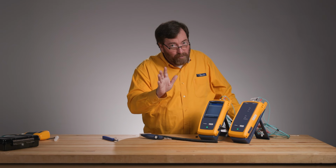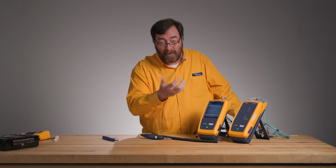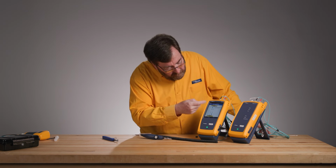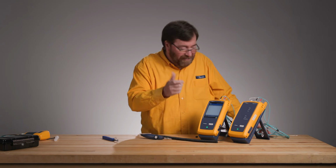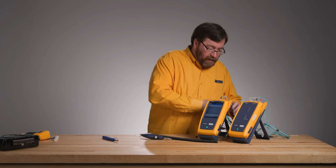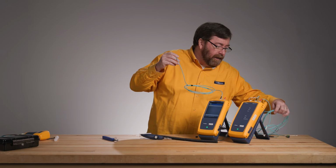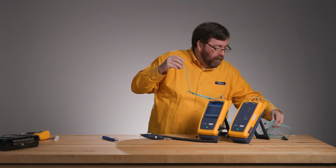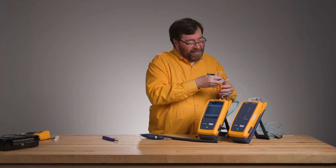Now, another new button to help out. Follow the yellow brick road. The yellow button is the most likely button you're going to push, and it's going to tell me to connect these together. Now, before I connect them together, let's inspect and make sure that the new cord that I've attached has a clean port. And let's try not to confuse. Let's try not to plug the testers into themselves. Not that that ever would happen.